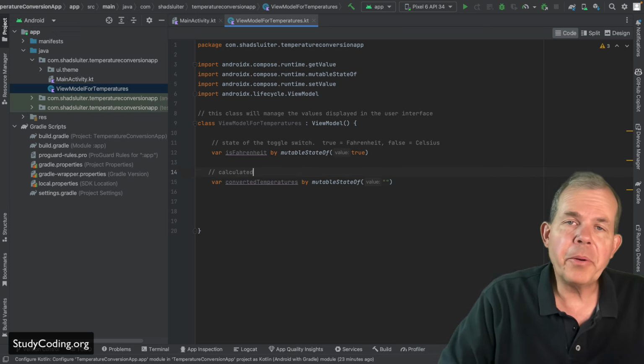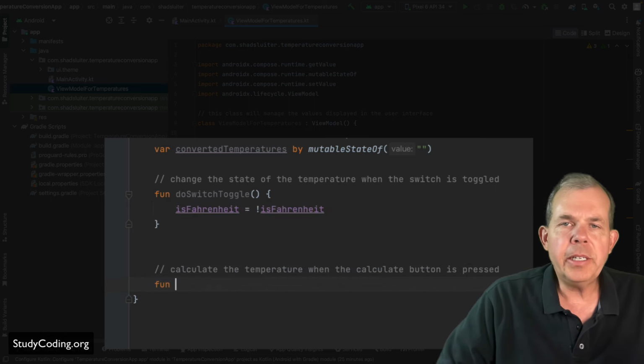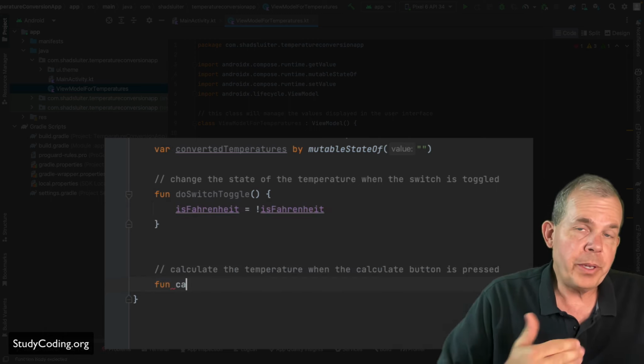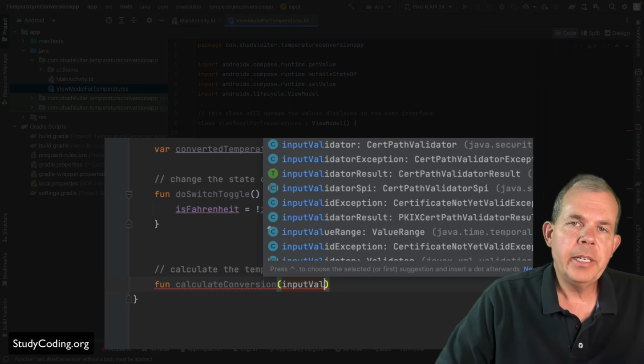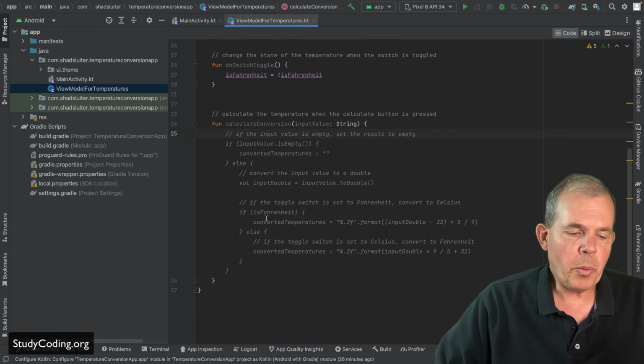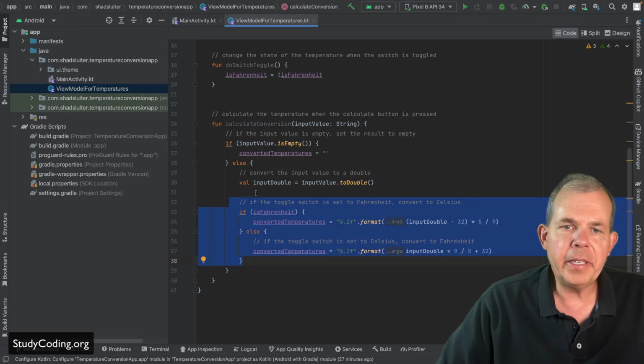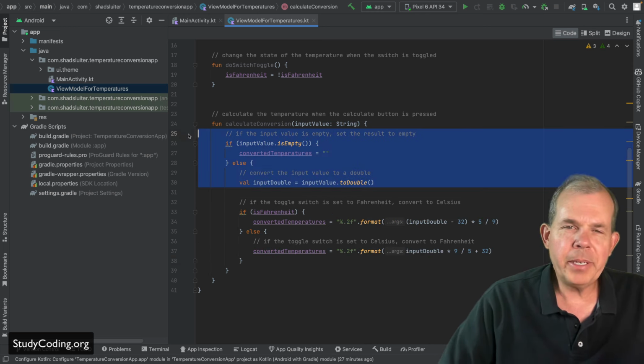So the next thing we're trying to set up is called calculate conversion. What I want to do is take a value from the user interface and then convert it from Fahrenheit to Celsius or vice versa. So this will be called when the button is clicked. You can see that my Copilot is offering me suggestions. So I'm just going to press tab to take them and then see if they make any sense at all. I kind of like part of this. It's very nice for me to provide the calculation formula, so I don't have to go look those up. But I'm going to modify the first part a little bit differently.